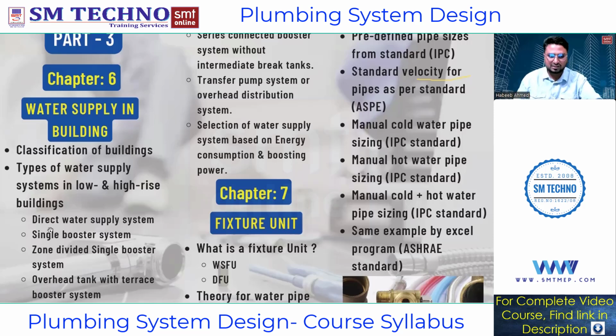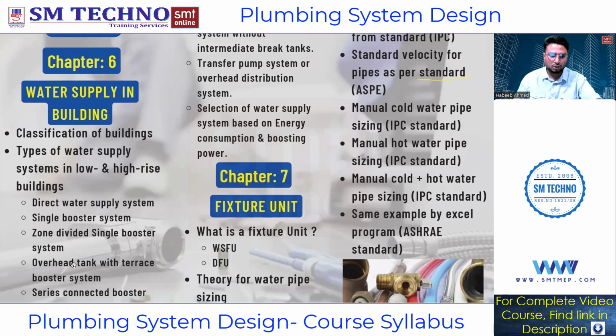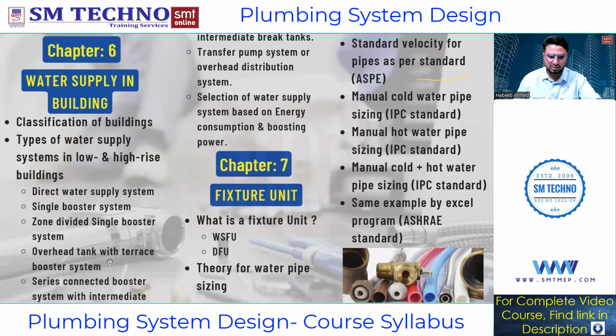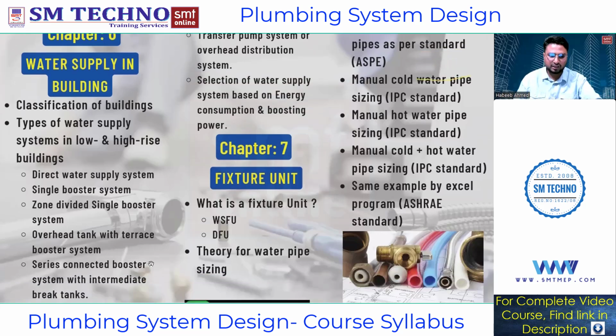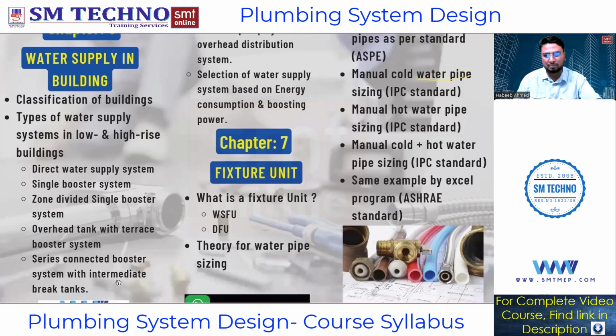So here, the direct supply system. What do you mean by this? We'll see later on. Next is the single booster system. Again, as I said, we'll see all these systems in detail in chapter 6. This is just a demo, just an overview. Next is the single booster set. Third is the zone divided single booster set. The fourth is the overhead tank with terrace booster system. The fifth is a series connected booster system with intermediate brake tanks.